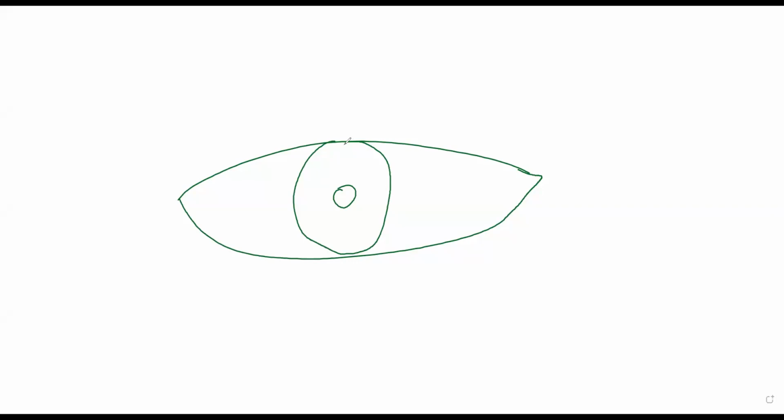So, guys, now we will talk about the second action. As I said, we have two muscles. We had circular muscles and radial muscles. About radial muscles, we talked. Now we will talk about the circular muscles. Circular muscles, from the name, you can understand that they have this type of structure.